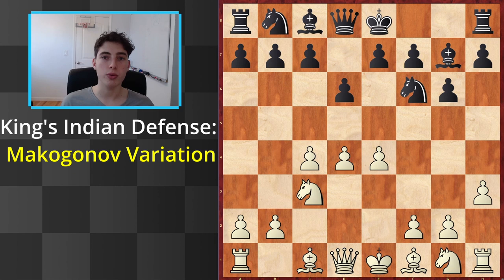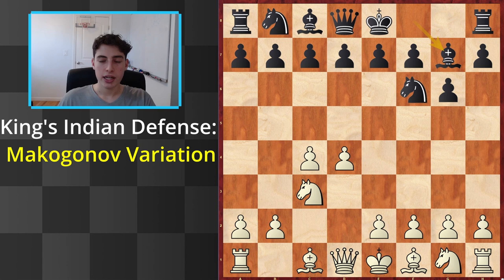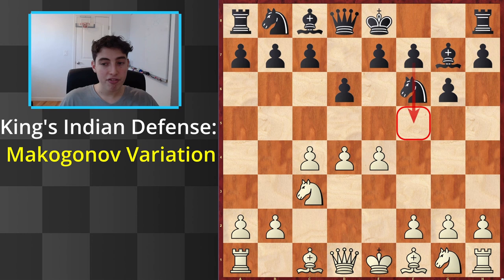Against the King's Indian, generally speaking, black goes for a kingside attack with the f5 pawn push. And in general, black expands on the king side, and typically white does so on the queen side. With this setup, we totally switch that. We're going to attack them on the king side, and if they insist on also attacking on the king side, that generally doesn't work well whatsoever. They have to switch their game plan and attack on the queen side, and even then, we have some really cool ideas. So I'm excited to present this to you.